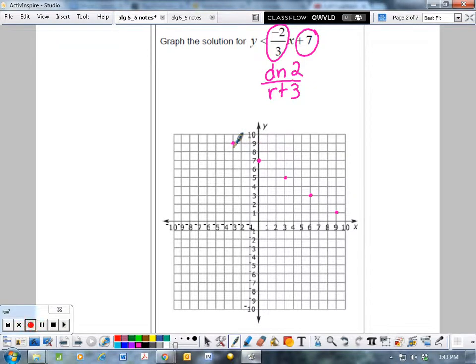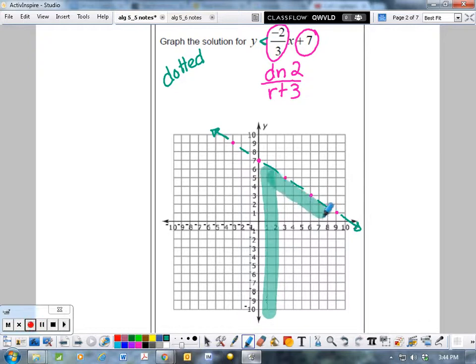So now what we have to do is we have to figure out what type of line. So we have the less than symbol, which means we're going to have a dotted or dashed line. So when I draw the line, I'm going to make it dotted. And then I'm going to have solutions to this inequality. So all sorts of points that actually work in that inequality if I were to plug in the xy coordinates. And so because this is a less than, that means all values lower than that line should work. And so that means I'm going to go ahead and shade in everything below the line.